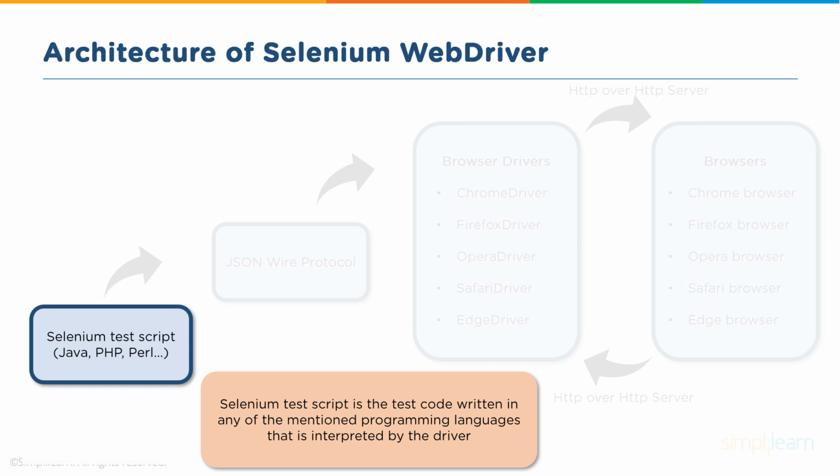WebDriver has 4 different components in it. One, we have the client libraries, or what is also called language binding. Since I said Selenium supports multiple languages and you're free to use any of the supported languages to create your automation scripts, there are libraries available on the Selenium website which you need to download and use. Let me show you that.